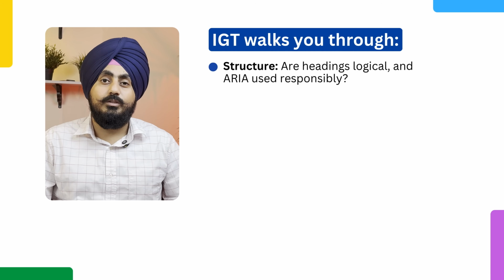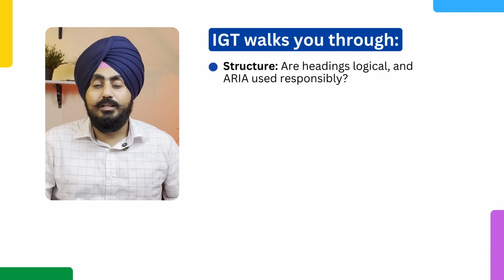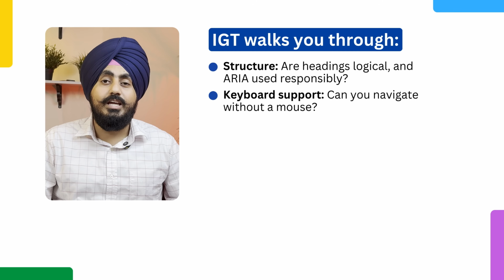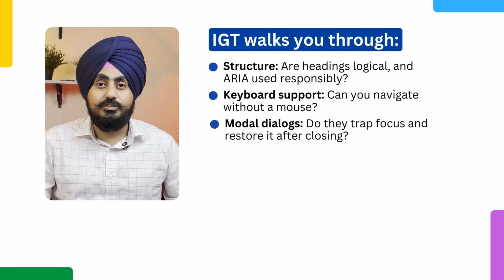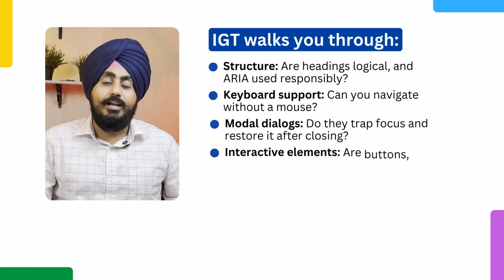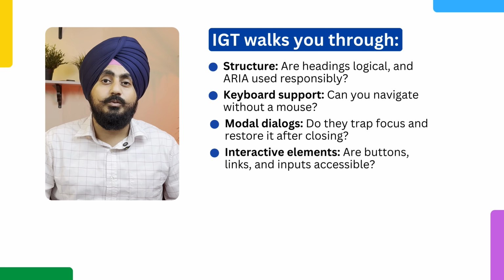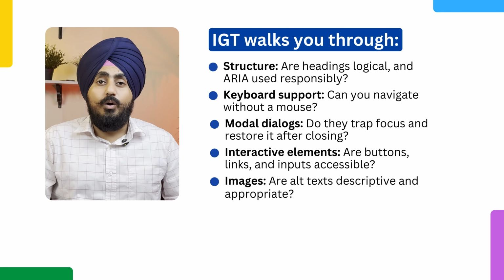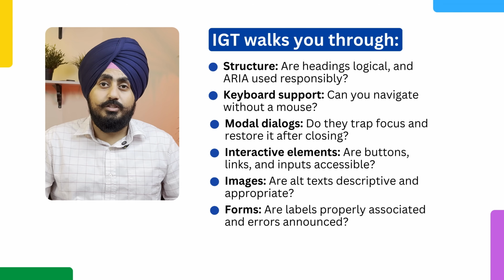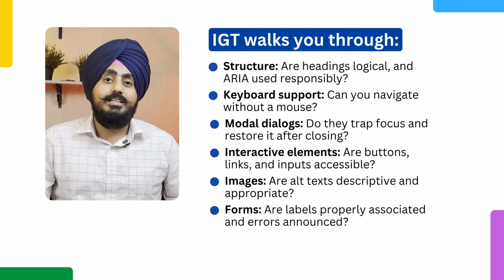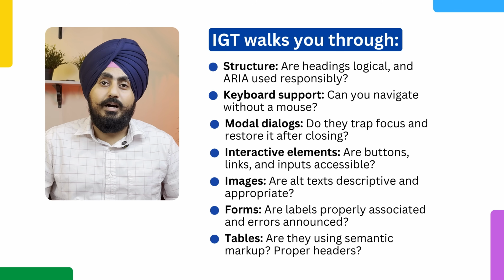Structure. Are headings logical and ARIA used responsibly? Keyboard support. Can you navigate without a mouse? Modal dialogues. Do they trap focus and restore it after closing? Interactive elements. Are buttons, links, and inputs accessible? Images. Is all text descriptive and appropriate? Forms. Are labels properly associated and errors announced? Lastly, tables. Are they using semantic markup and proper headers? It asks you yes or no questions, shows visual cues, and teaches you as you go.